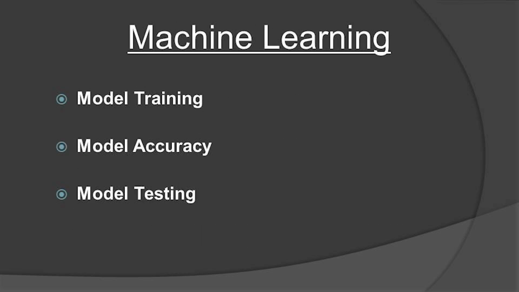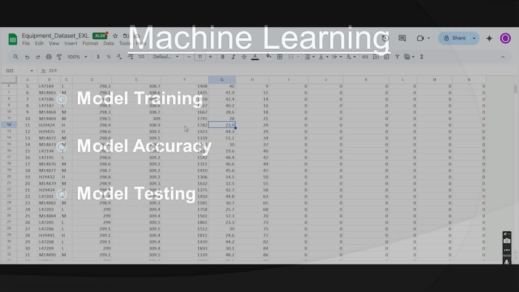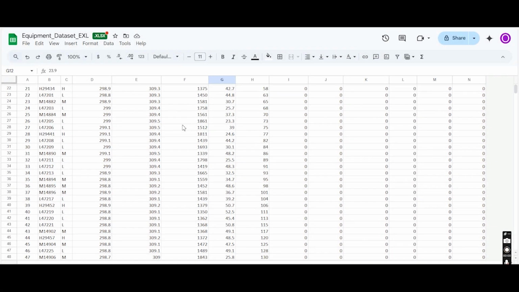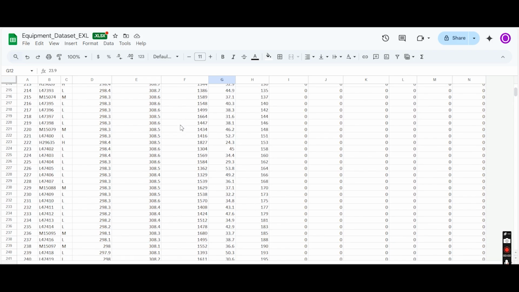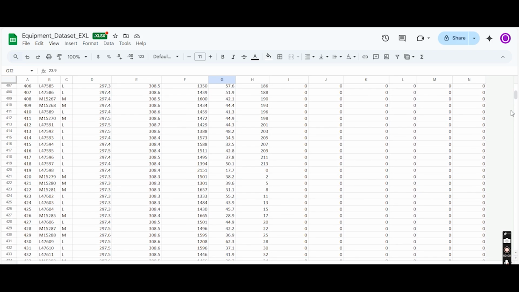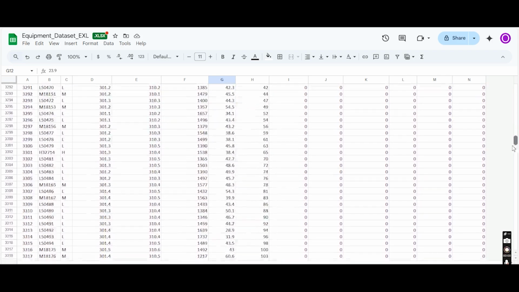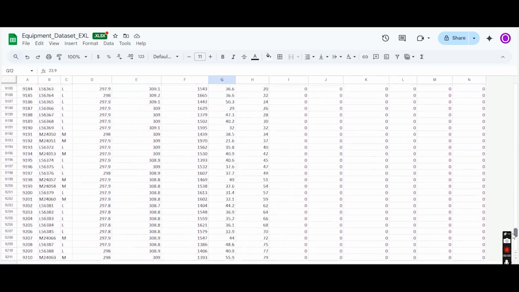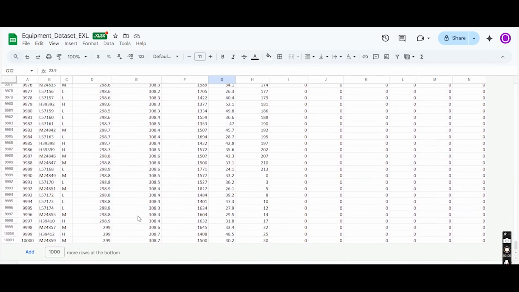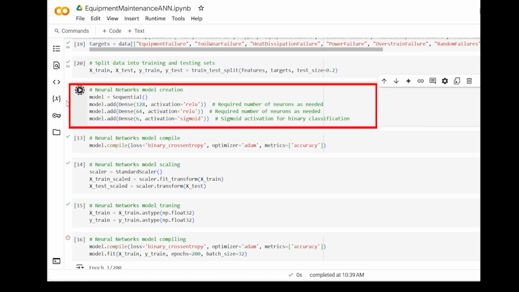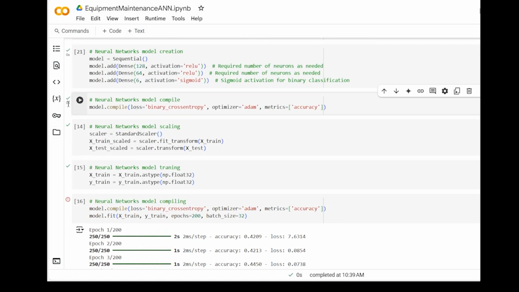Let's prepare the machine learning model, train it, verify it, and test it, based on real-time data being received from the digital twin. Here is a source file, based on past data. Using it, we will train our machine learning model. The source file consists of 10,000 rows of data. That's a good amount of data to train the model. The model is being prepared using artificial neural networks, called ANN.